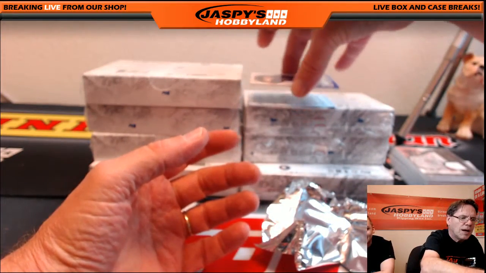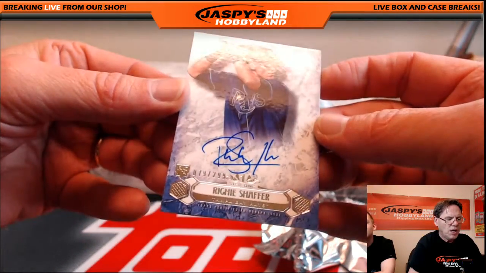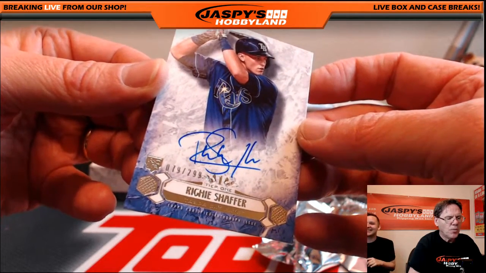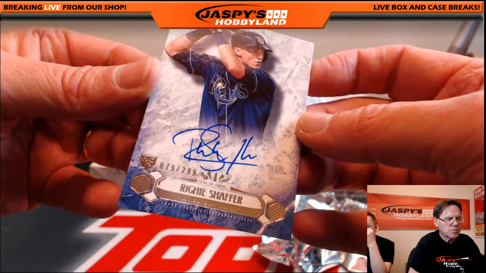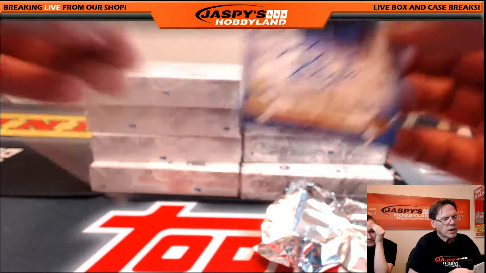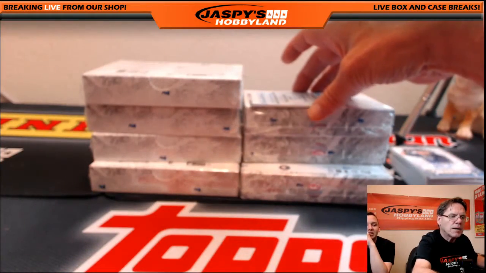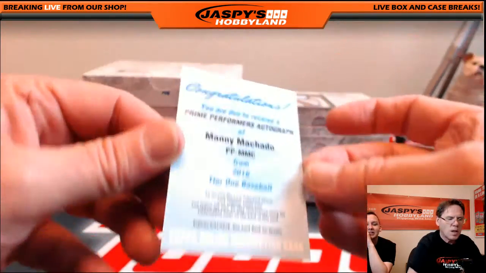Again, for Richie Schaefer, Renegades Baseball, 79 of 299. Hudson Valley Renegade. We were able to watch this guy play when he was playing for the Hudson Valley Renegades. He's got the Rays in Beacon, New York. Big boy's got the Rays. Nice. Ooh, and this is nice. Wow. This is very nice. We got a redemption.